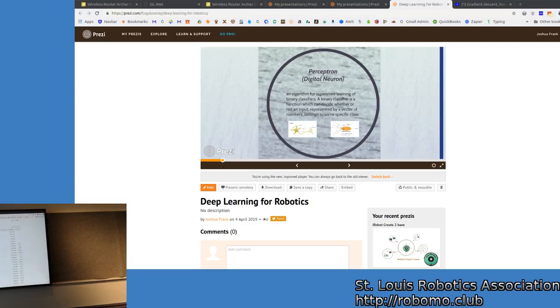Okay, so the code to actually train is right here. The Jupyter Notebook, if you haven't used it, is kind of cool. You can just run an individual cell, one at a time. Right now I'm just testing that TensorFlow is imported and what version of TensorFlow I have. It's a little old.